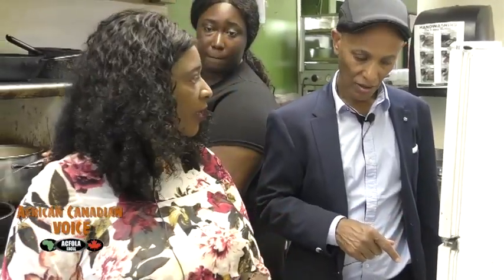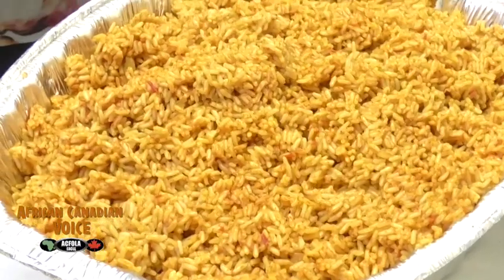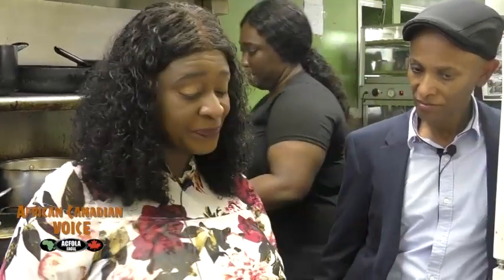You can just put it at the side. What we normally do is, this is jollof rice. The jollof rice crosses across Africa. So this is Nigerian jollof. We make sure we put the oil on fire. Then we put our condiments in it. We blend pepper, onion, tomatoes, and Scotch bonnet. When the oil is hot, we put it there. Then we put some spices. Then we put the rice. We wash the rice and put it in. You can put the chicken broth, or you can put ordinary water just for it to cook. You can put crushed tomato in it, or you can put tomato paste in it.